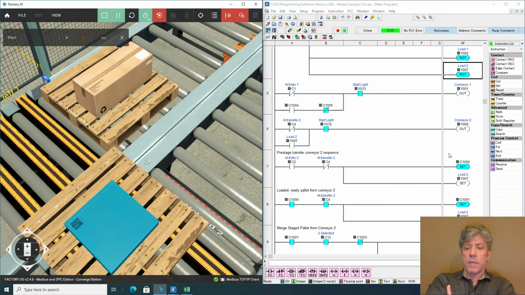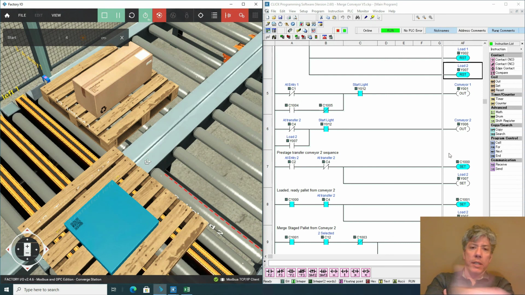The overall approach I've taken is not an approach that I am fond of. I prefer to actually set out my sequences in Excel and figure out exactly what the inputs are going to do and what the outputs should do. And a lot of times little problems like this will be avoided if I did it that way. Now, I didn't do it that way for two reasons. Number one, students don't tend to like starting that way. Students like to just jump in and start programming and get the job done. And that's usually not a good way to do it. It's much better to do a little bit of planning.